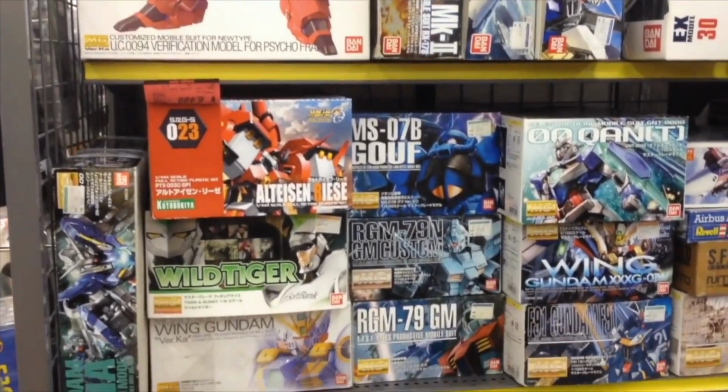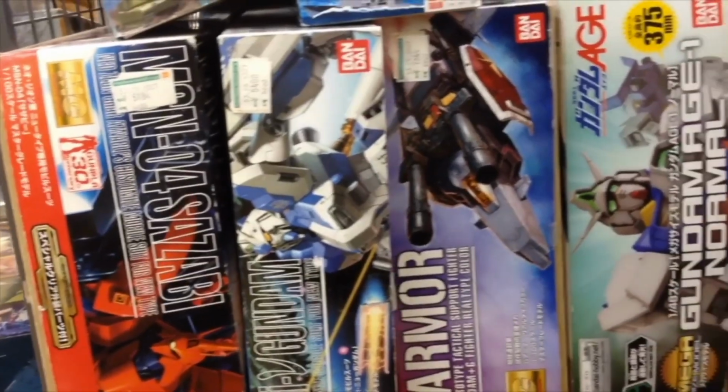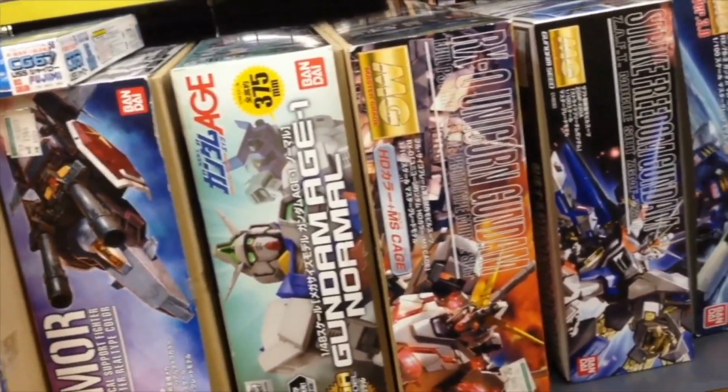And then, the Gundams. Actually, I wouldn't recommend buying Gundams at Hard Off. When you buy these at Hard Off, they will have everything in them. What will happen is someone might buy them for fun, or get them as a gift, and they won't open them, and they'll just sell them to Hard Off to make some cash. So they'll be unopened with everything that's supposed to come with them, but you can generally find them even cheaper at places like Yodobashi Camera. So that's where I would recommend you shop for your Gundams if you're in Japan.